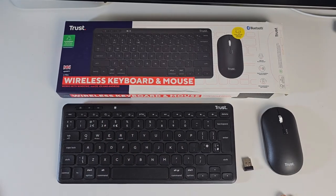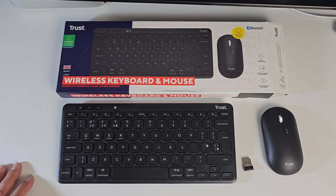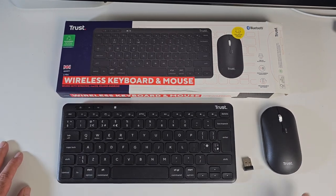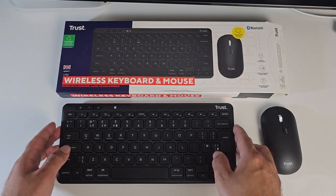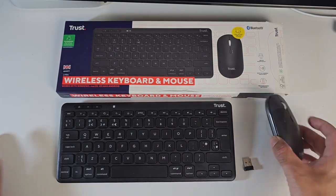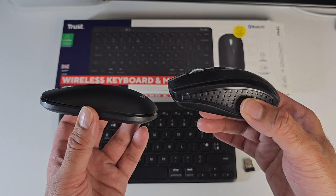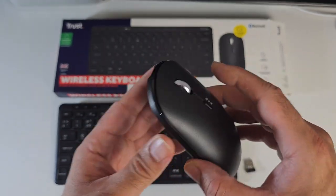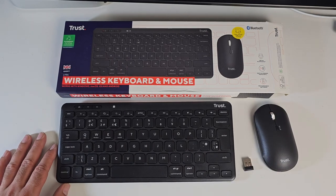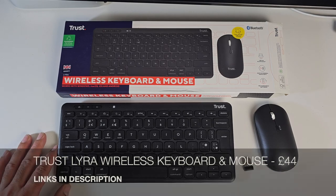You've got multi-platform compatibility — Windows, Mac OS, Android, iPad OS and more. The battery life is insane: on a full charge which takes two hours, you get a massive six months of battery life. The mouse is rather slim, along the lines of the Apple Magic Mouse. I picked this up specifically to use with my iPad Pro and I think it would go with it quite nicely.